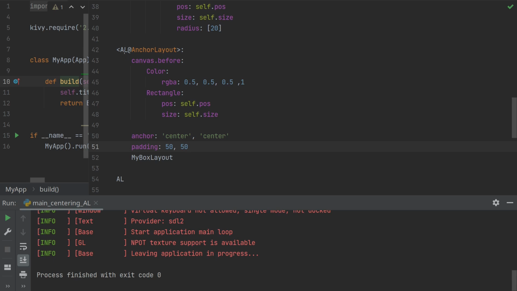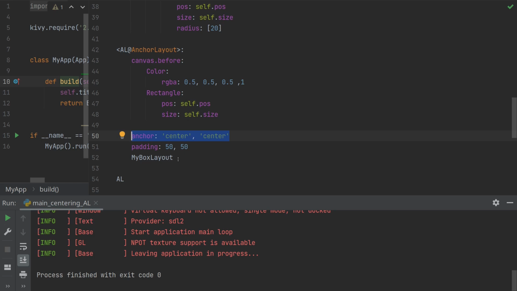There's no need to do spacing because within an anchor layout, there's only one child. And the important thing to say here, in the previous videos, we showed you how to deal with centering of widgets within box layouts and grid layouts, where the padding applied to all the individual widgets, and so you had the same padding for each widget. Here, for an anchor layout, all your children, in this case I only have one, but if I had multiple children, they would all be anchored at the same point. So this is where you have to be careful how to use it. If you need multiple widgets below each other to be centered, or to be left aligned or right aligned, then you effectively need to create a grid layout with anchor layouts within it. We can touch on that in a later video. If you want me to, please leave a comment and I'll do another video on that later.